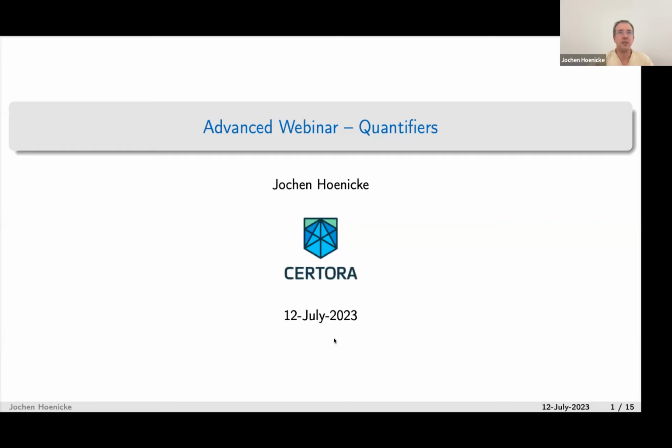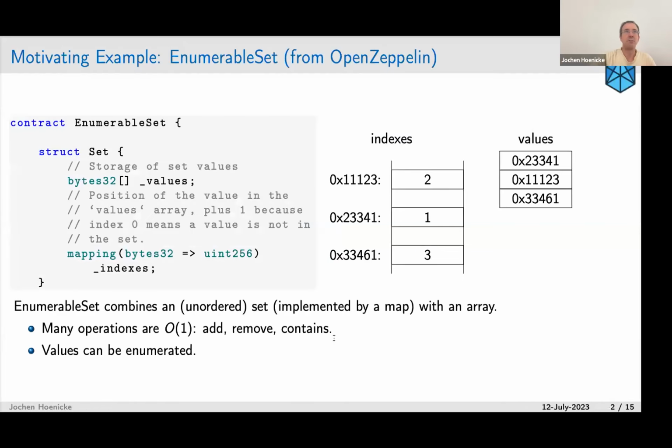I wanted to start with a simple example. This is a motivating example for quantifiers, and it comes from OpenZeppelin. It's in the so-called EnumerableSet, which is a combination of an unordered set and an array.